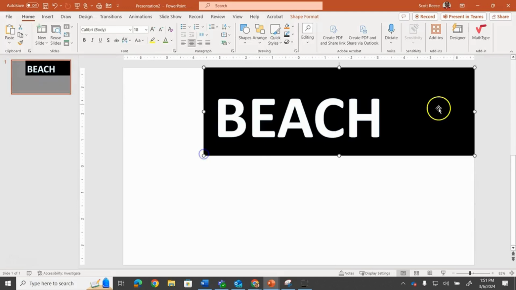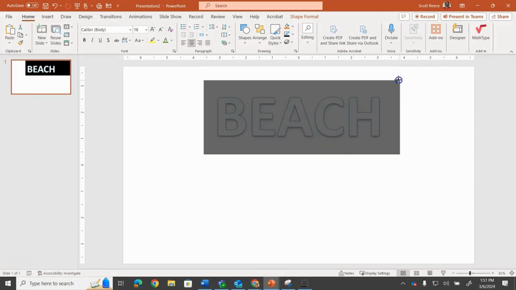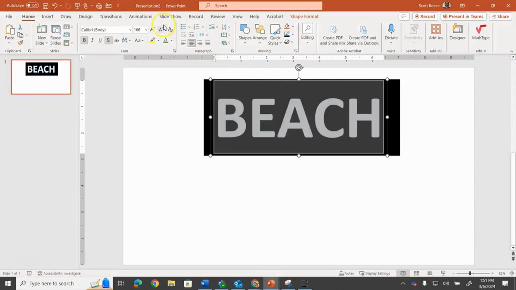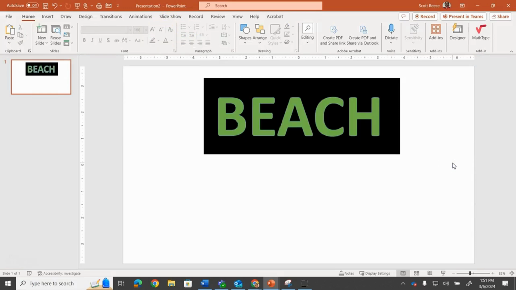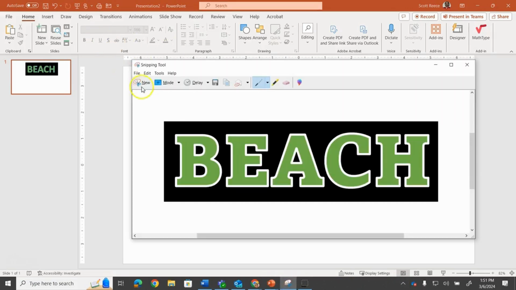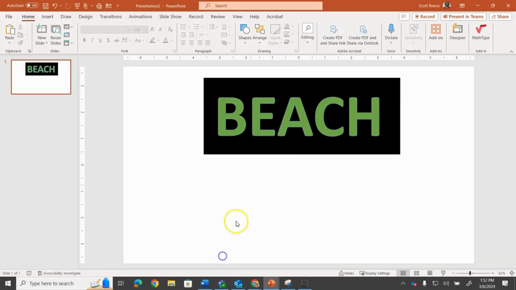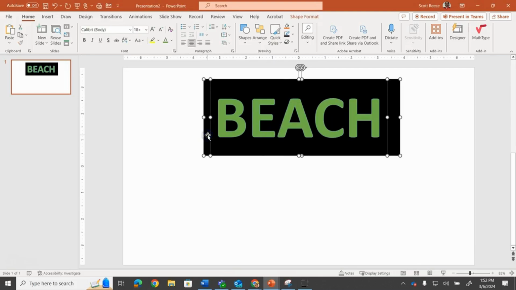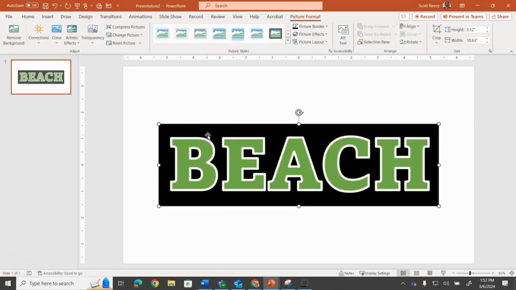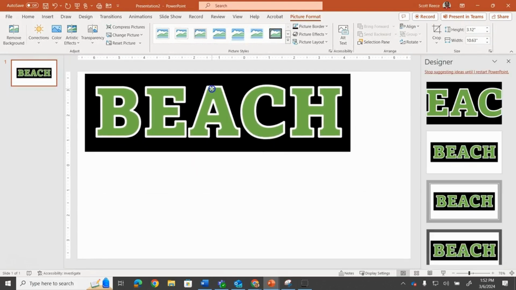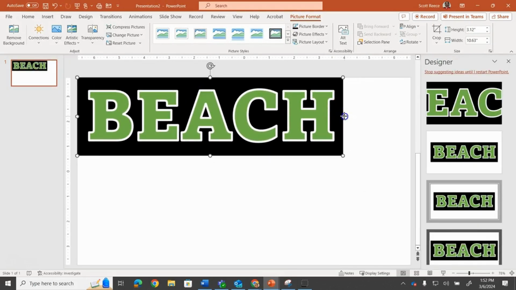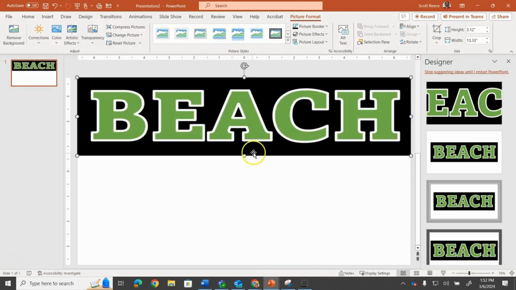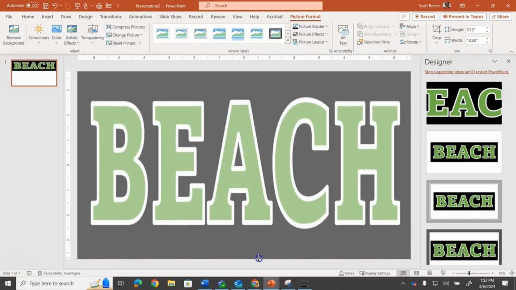So I want to show you something that I used to teach my students to do. I would bring this in close like this, and I would take those letters and make them green. Okay, I would grab the Snipping Tool and snip that. Control C, I would come back here and delete all of this, and then I would paste that image. Click and drag it so that it's full screen again.